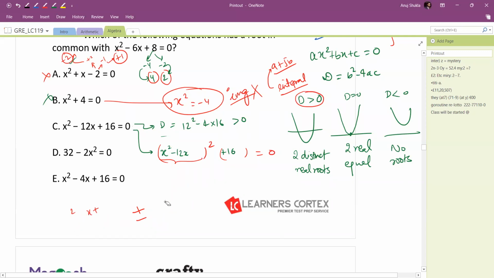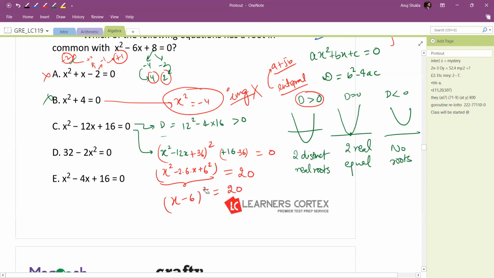So in this case, it is minus 12, right? So 12 divided by 2 whole square, that is what, 36? Yes or no? 36. So 36 you add and 36 you subtract. If you look carefully, this is x square minus 2 into 6 into x plus 6 square. What is this? A minus b whole square? Yes or no? Plus and minus 20. Now this minus 20 will go that side, so it will become plus 20. So this will be equal to 20. This is x minus 6 whole square equal to 20.